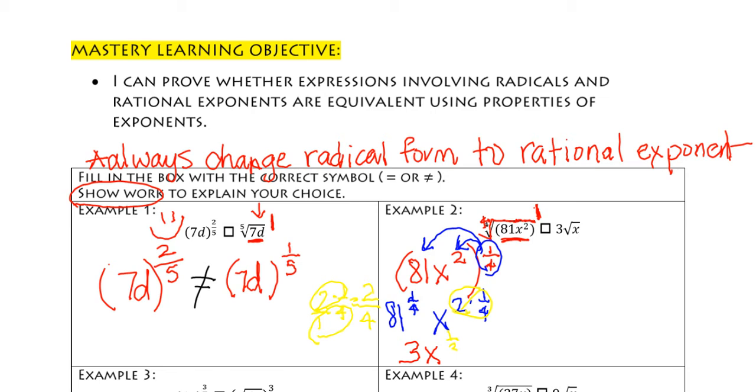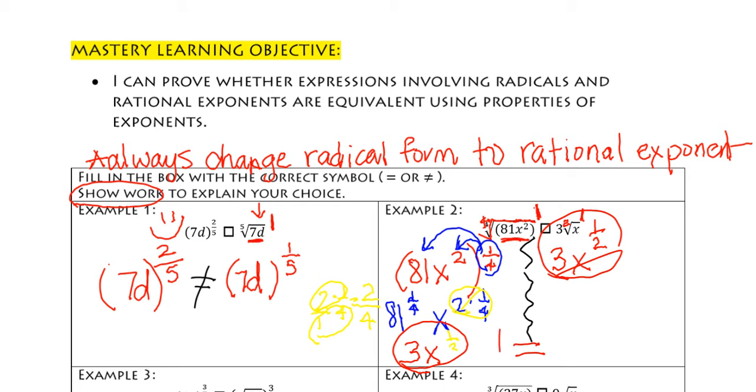3x to the 1/2. So now let's look at the right-hand side. To keep this organized, I'm going to draw a little squiggly line here. So the 3 is on the outside on this side, so I'm going to leave it on the outside. It's not part of the square root. And you should realize that anything with a square root is to the 1/2 power. That is because there's a 2 root there. We just don't write it. And then the 1 exponent, we don't write that as well. But 3x to the 1/2 power, and that is simplified all the way to rational exponent form. So 3x to the 1/2, 3x to the 1/2, that is equal.